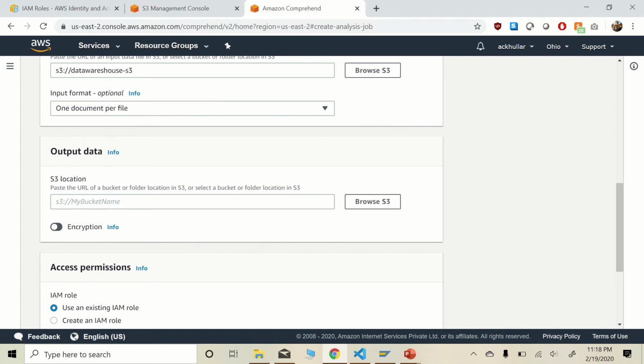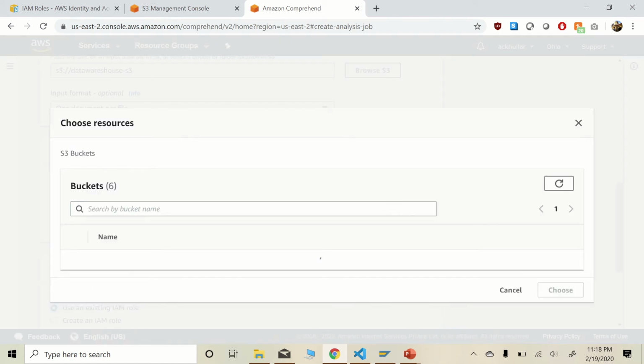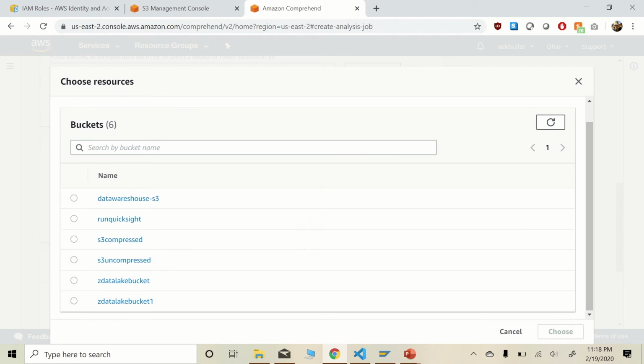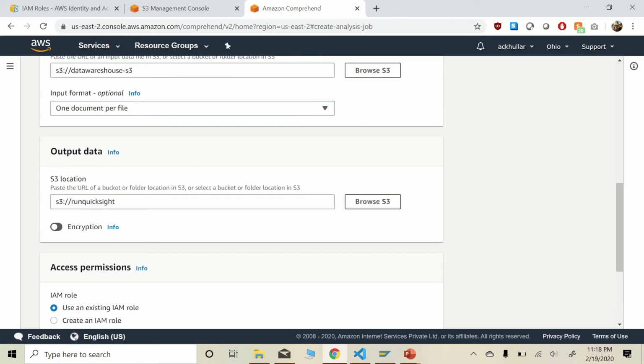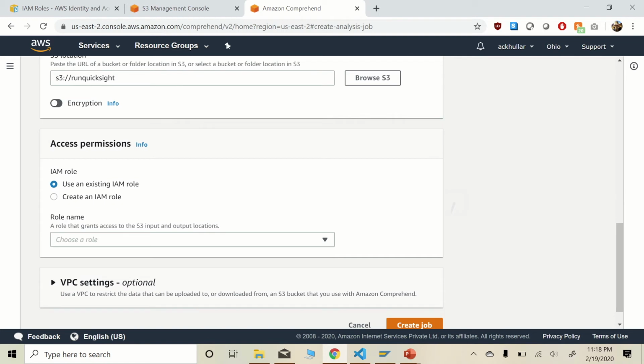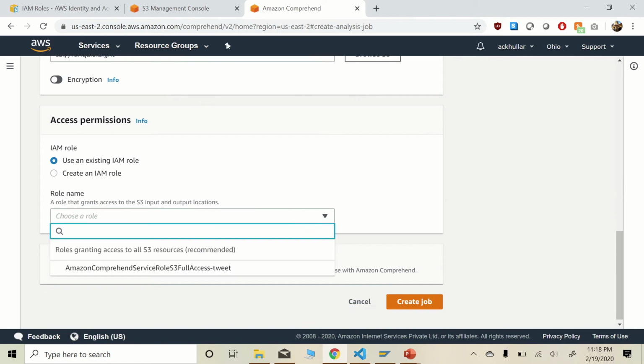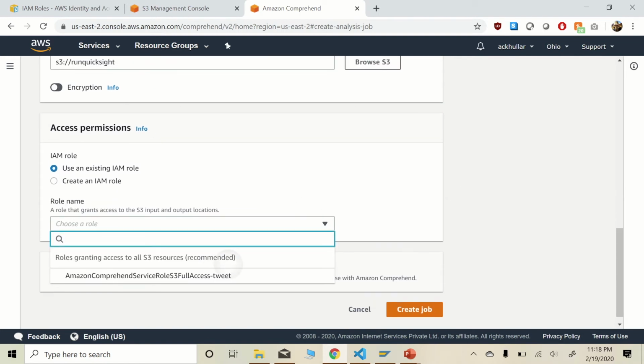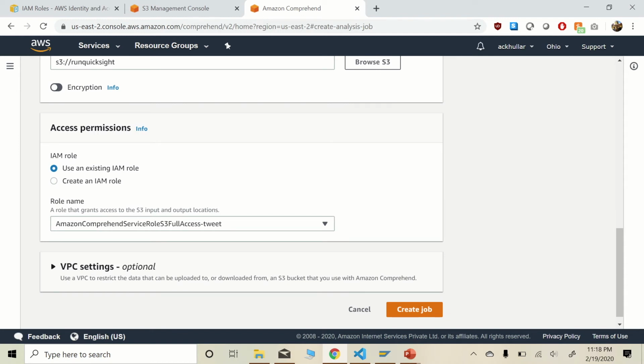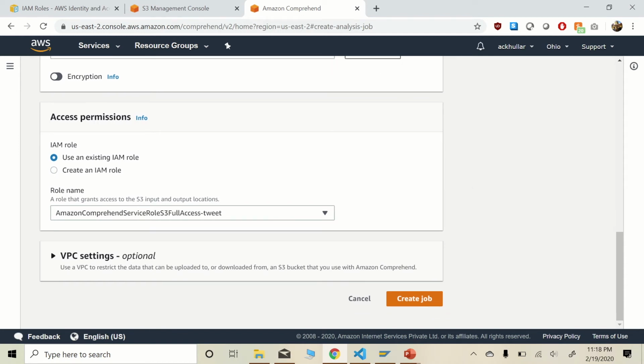And now we'll select the bucket where the output will be stored. Here we'll choose a role which has already been created, and now hit on create job.